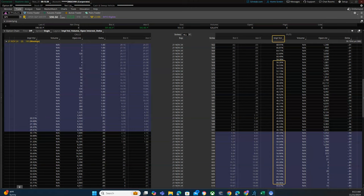Now, also, since I am expecting us to touch the upper edge of the weekly market maker's expected move, another thing that becomes really handy at this time are butterflies. Using a butterfly to kind of take a swing on where you think the ride may end at expiration. Since I started the week thinking that we touch the upper edge of the weekly market maker's expected move, for me, that's going to be putting the middle of the butterfly at 594 or 595 on the SPY.